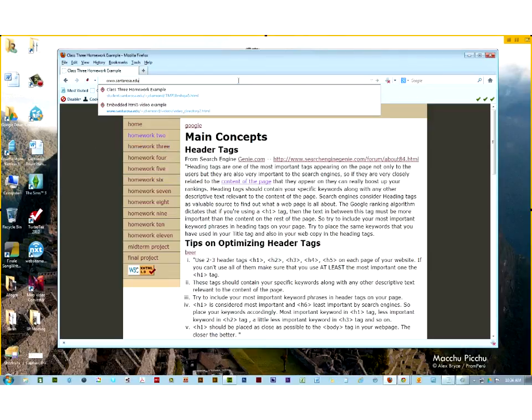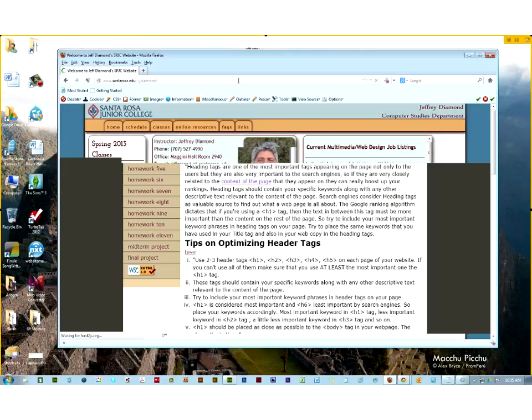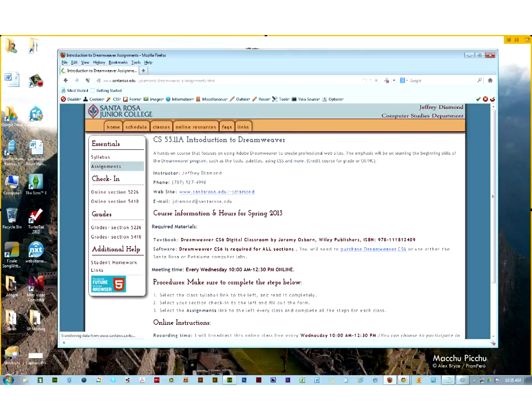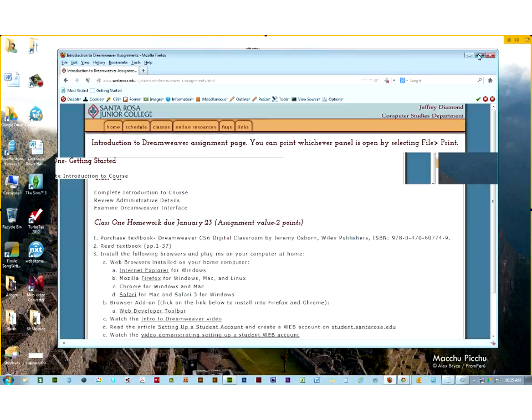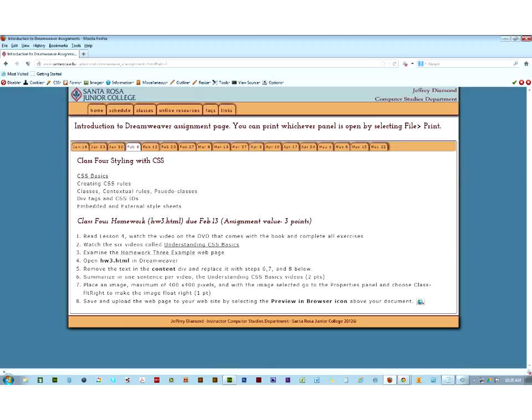So at this point, we're going to jump into talking about today's assignments, unless there are any other questions, which, believe me, we can address as well. So does anybody else have questions before we move on to talking about styling with CSS?